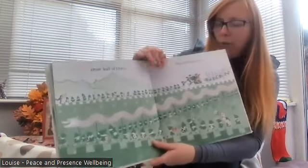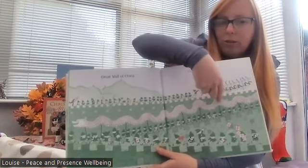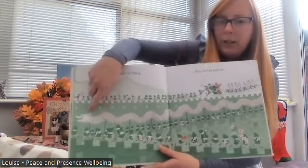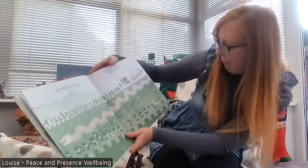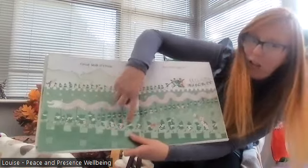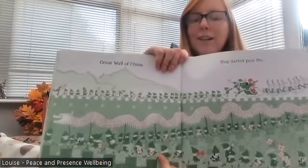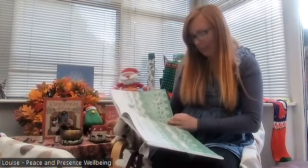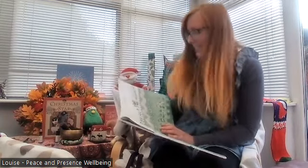Let's have a look at some of the, wow, look at this lovely, what animals is this? What do the Chinese celebrate each year? We've got the Chinese, like the dragons, don't they? So we've got all the elves with the British flags. Can you zoom in and see the British flags, the red and white cross, the English flag, shall I say? They look like the English flag, but actually they're presents.